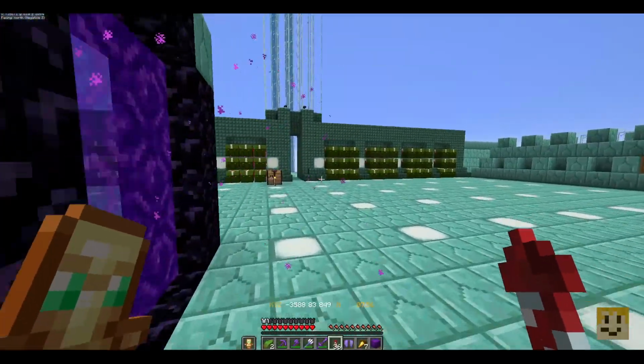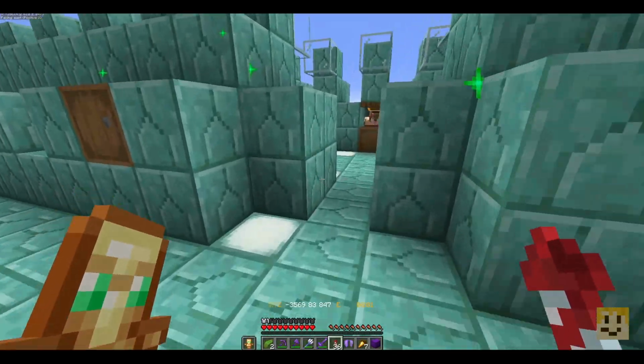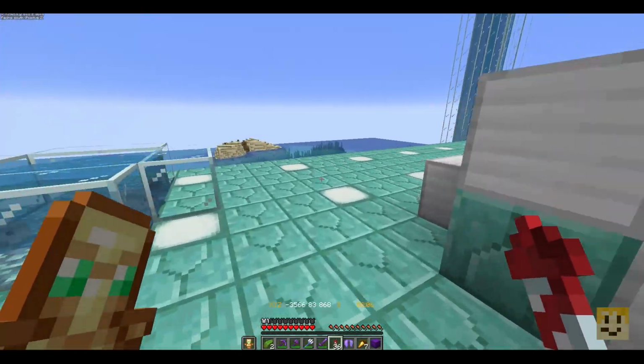Rieeza, where are you? I'm at the Guardian Farm. I'm down here in the ocean. Okay, just chilling. Your left. The other left. Oh.